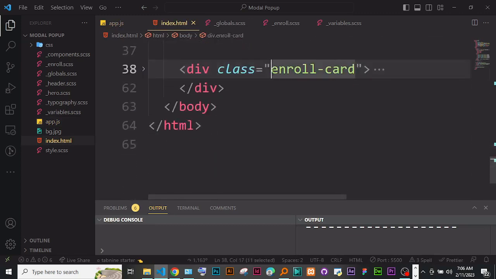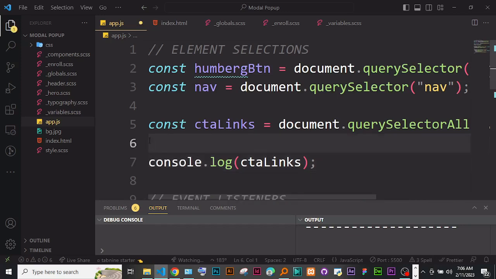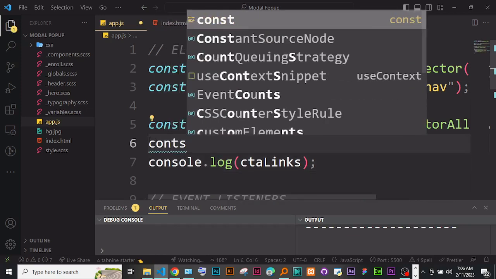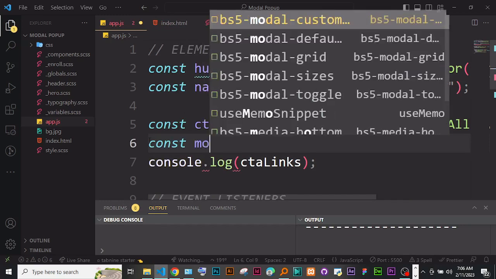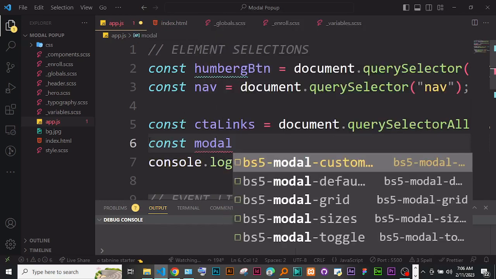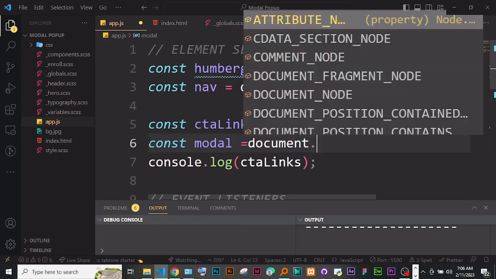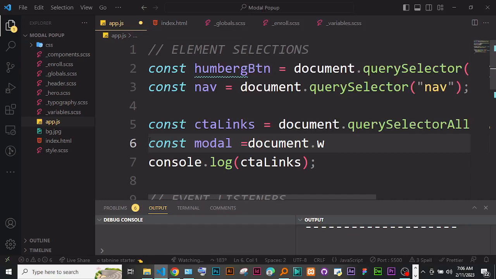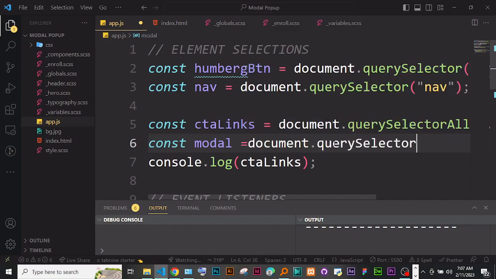Okay, so just simply Ctrl C, come back to our app.js, and on top here, const modal, I'm just going to call it modal, is equal to document.querySelector.